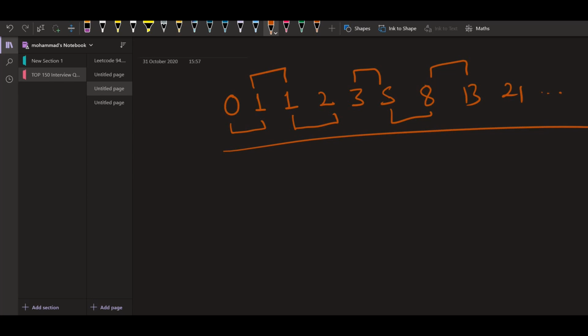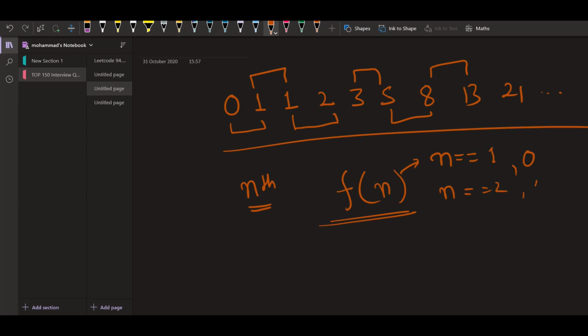Now the question is to return the nth term of a Fibonacci series. In order to find the nth term, let us write a function. The function is f. So f of n is giving us the nth term of the Fibonacci series. Now let us try to elaborate this function. How can we implement it? We know that when n is equal to 1, the answer is 0. When n is equal to 2, the answer is 1. But when n is greater than 2, the answer is f of n minus 1 plus f of n minus 2. So this is how we calculate the nth term of a Fibonacci series. So this is recursive in nature.